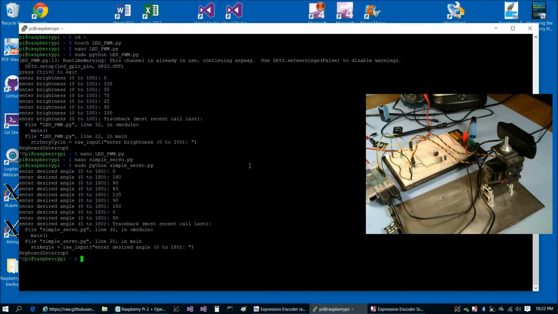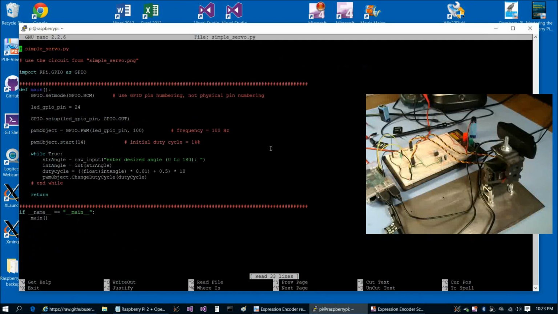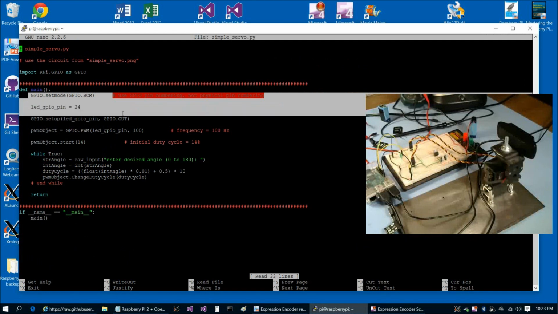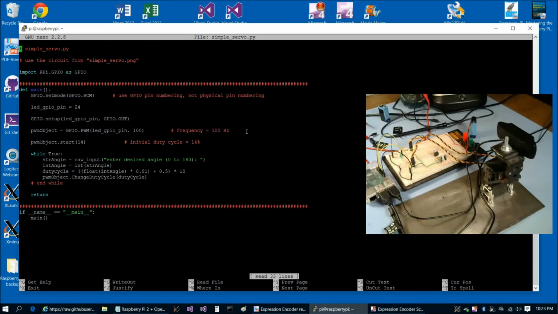And before we continue on to the pan and tilt tracker, using the servos to make the camera move to track the ball, let's first take a quick look at simpleservo.py now that we've proved out that it's working. The beginning here is essentially the same as the previous program where we pulse width modulated the LED, the only difference being that we're setting our initial frequency to 100 Hertz and our initial duty cycle to 14%, and again I'll explain how we came up with that in a minute.